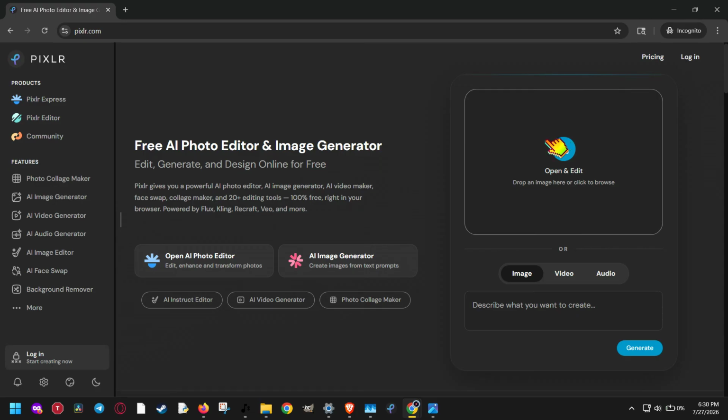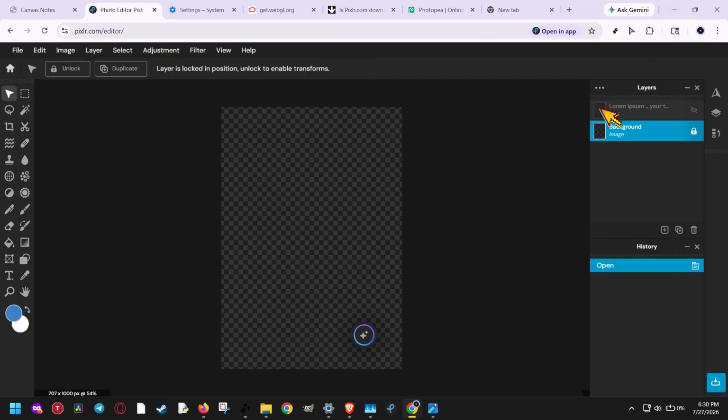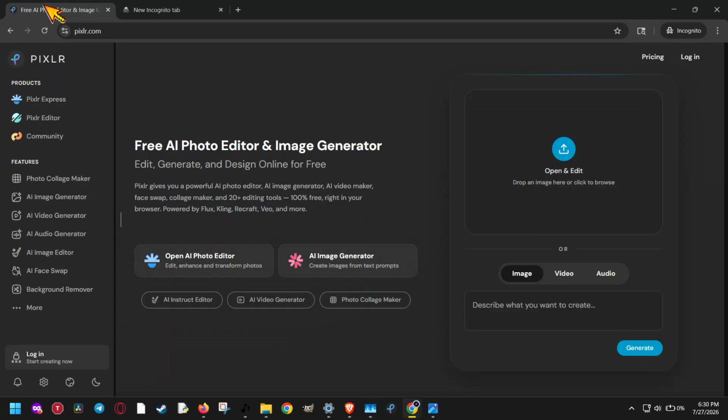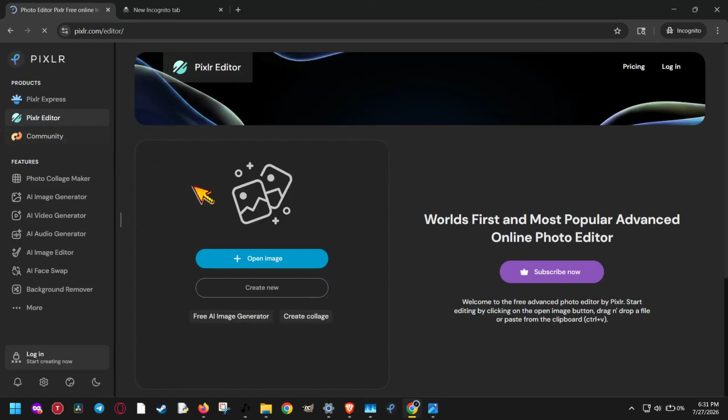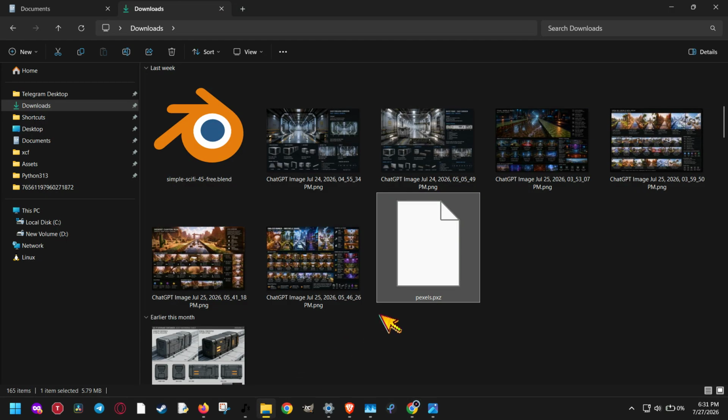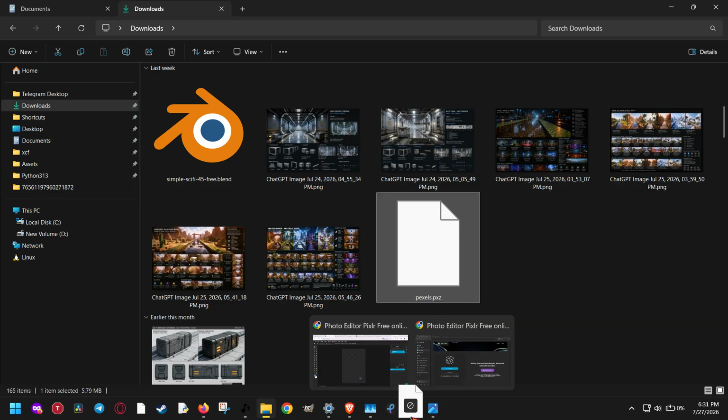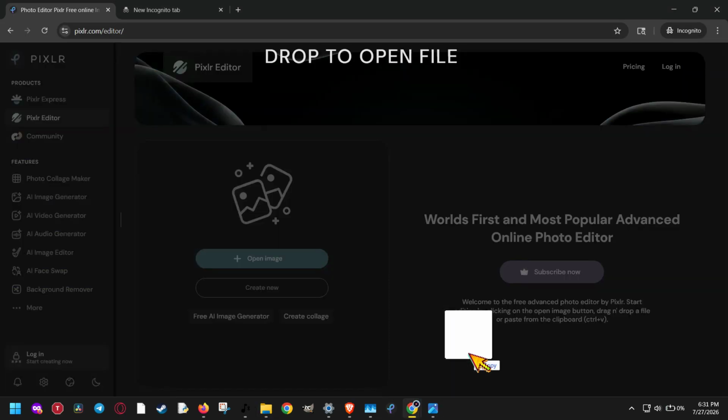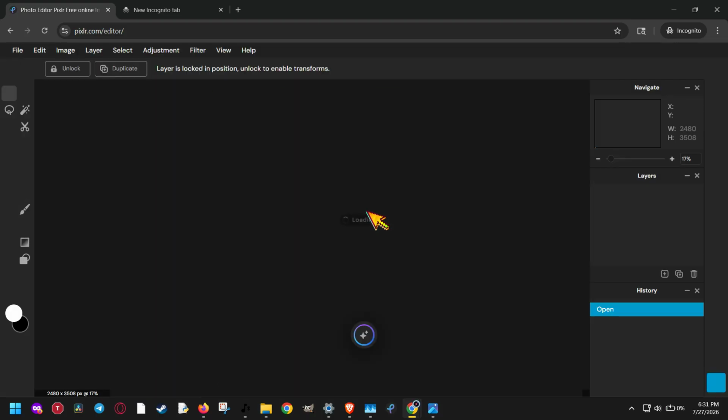Now that you've tested private browsing, open your PXZ backup in this fresh browser session and try exporting again. Since this session is cleaner, Pixlr may be able to load and process the project without whatever issue was slowing it down before. Open the backup, give it a moment to load fully, and then try your export again. If the file exports successfully here, then the problem was likely related to your original browser session rather than the project itself.